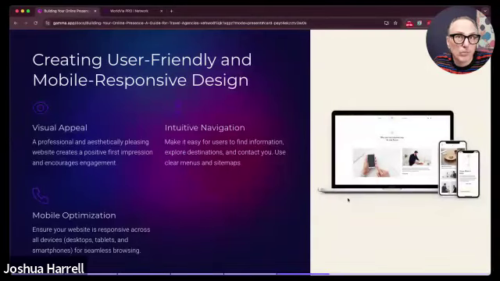Does your logo show up? Sometimes it doesn't because the file's too big. There are all sorts of things that could be happening on the mobile version of your site that you don't really think about because it looks good on desktop. So always look. It's a great little checkup that you can do if you're getting a pedicure. Just whip out your phone, go to your website, and see how you would interact with your site.